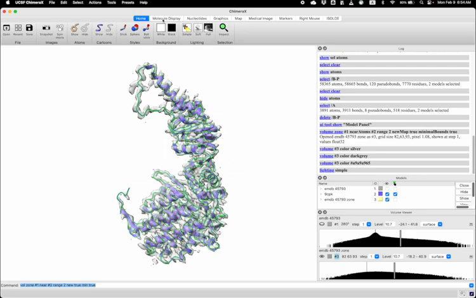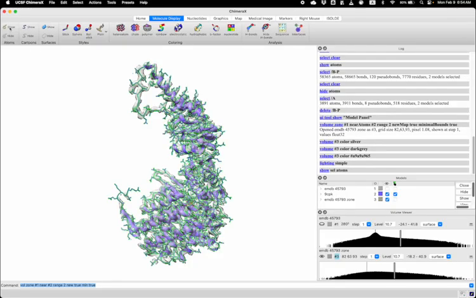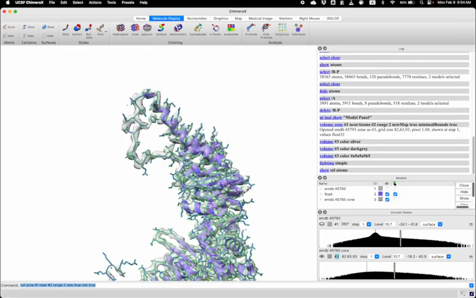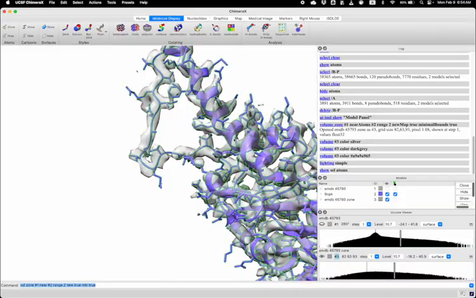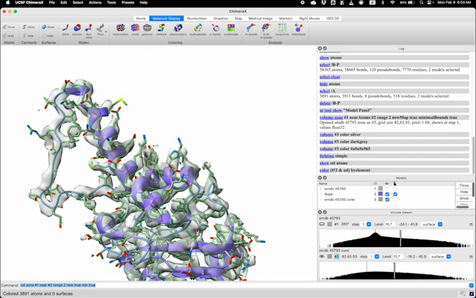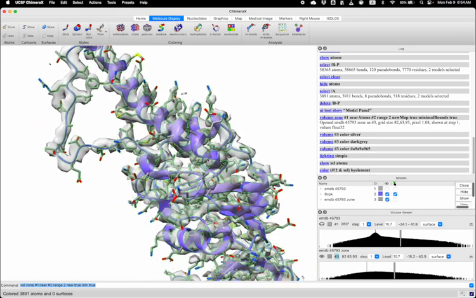So we can also turn back on the atoms display, which will show the side chains along the backbone, and we can zoom in to see the side chains a little bit better, and we can change the color to the default colors by doing actions, color by element, and now it will draw nitrogens blue, carbons gray, oxygens red. So this helps to see the different types of side chains.